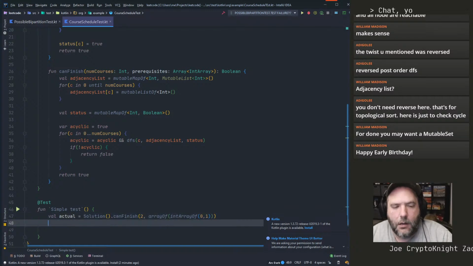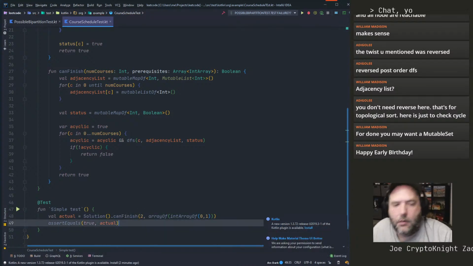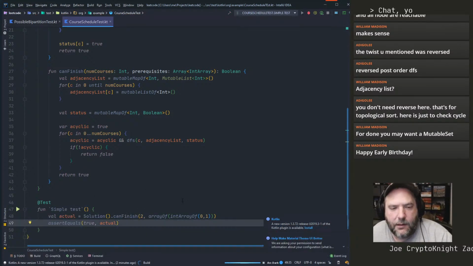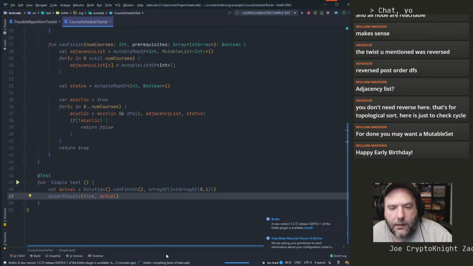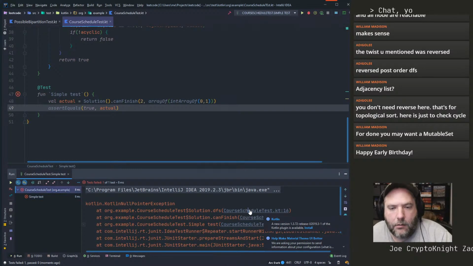Actual dot equals true. All right, and it sounds like this was a syntax or a null pointer exception. So hopefully I'll get that here. Okay, we got a line number.